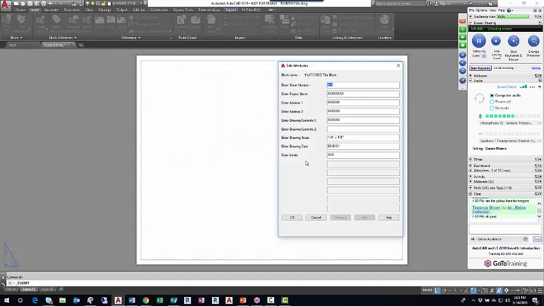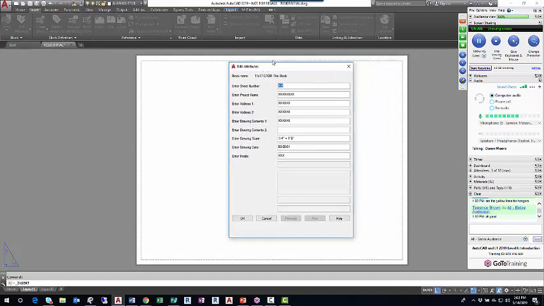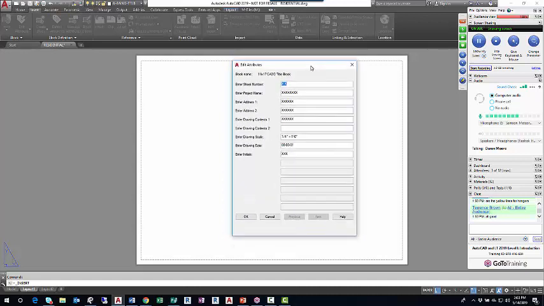I get another dialog box. Now why did that happen? This didn't happen with the window and the door. This particular block has text built into it called attributes. And attributes are text objects that are editable inside of a block. Usually a block can't be edited unless you explode it, but attributes can be edited inside of a block without exploding. So things that you can fill out in your attribute could be your sheet number.